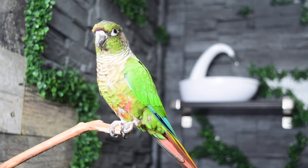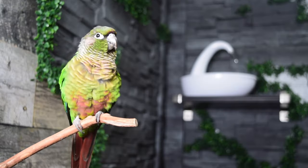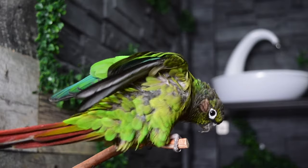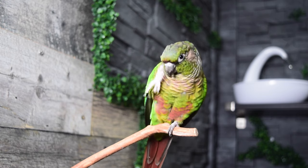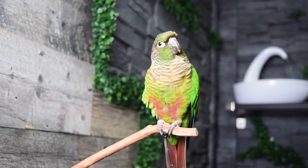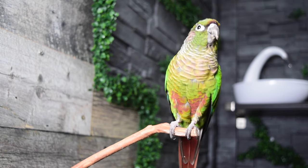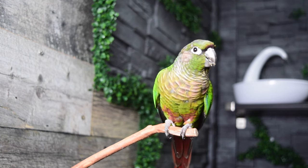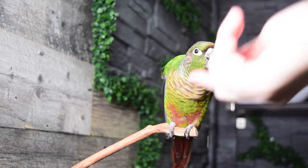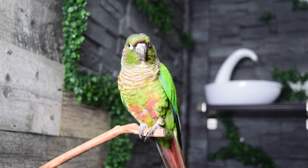I opted to start this trick by simply rewarding Newt any time his wings happen to move by accident — when he slips a little bit, when he leans forward with that tiny wing spread, readjusts his wing, or even when he poops. Any micro wing movement is what I am aiming to reinforce. However, Newt began to get frustrated and got stuck, unable to make any progress after two full sessions, which is a clear sign to me that this strategy won't work for him. Continuing to force this to work is unlikely to help and could cause him to hate training, so it's time to come up with a new plan.